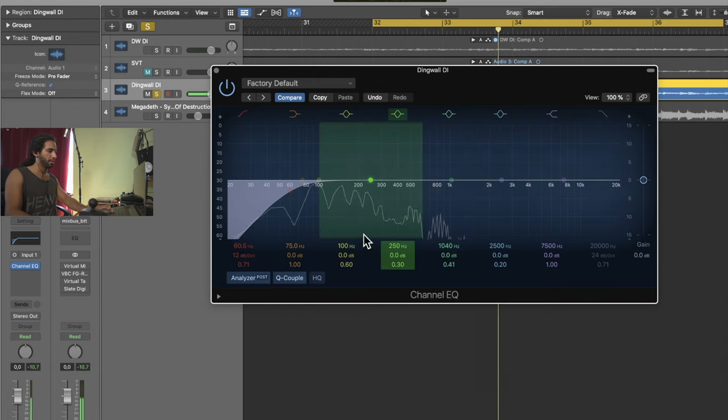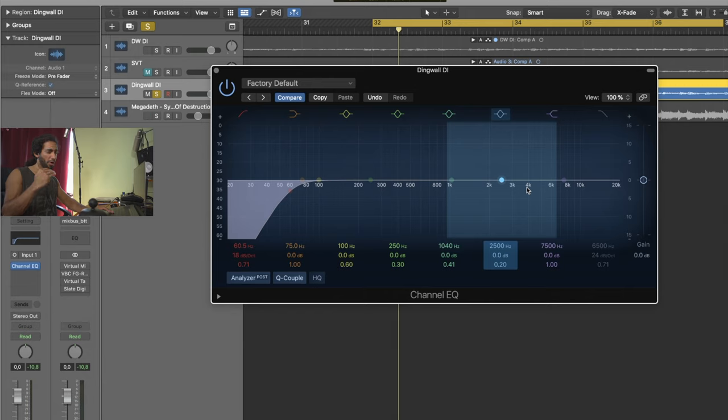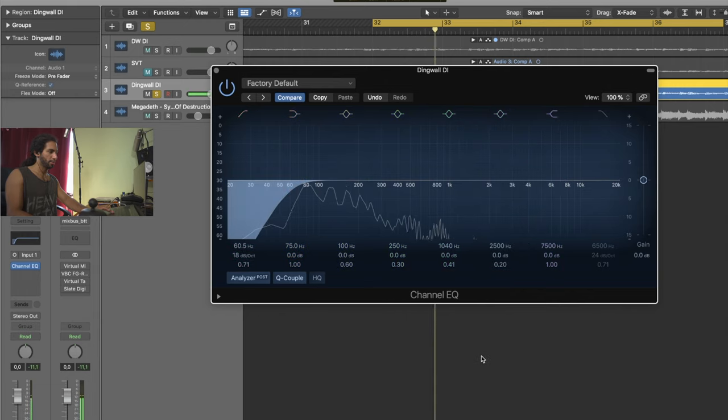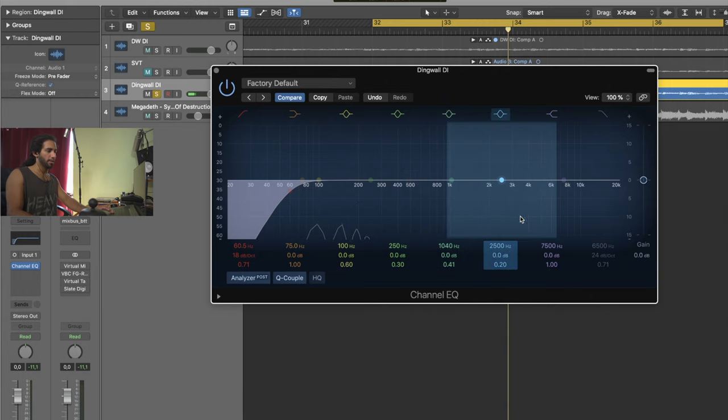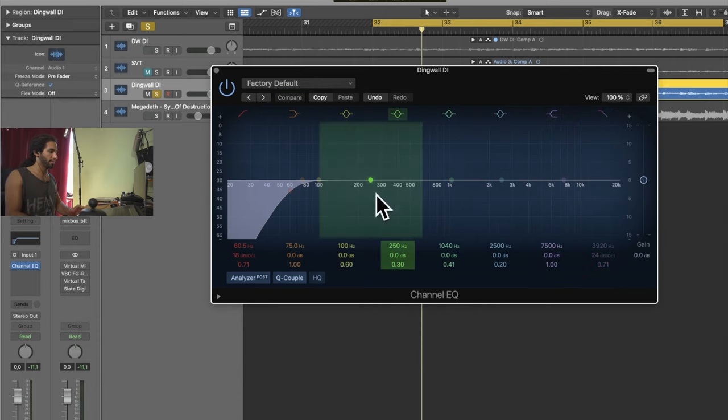Right now we have this at 12 dB per octave. I usually bump it to at least 18 to really be safe it's going to sound well on most computers. If you have a lot of upper top-end frequencies, you probably want to add a low pass filter to remove some harshness - especially if you use distortion or overdrive, that's really useful to tame piercing frequencies. I'm going to leave the track as is, not doing any boosting or cutting of frequencies, because I like the tone.